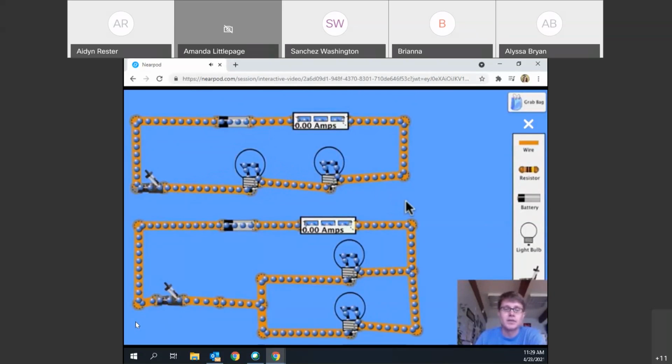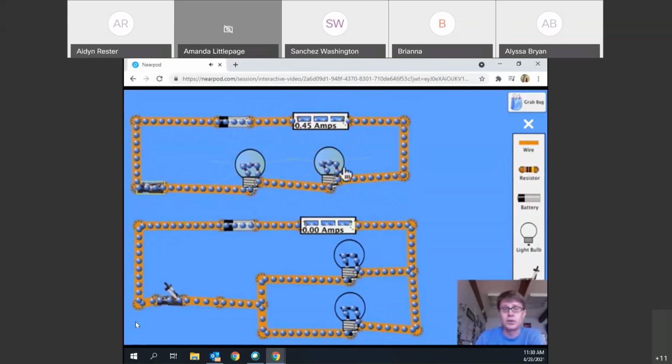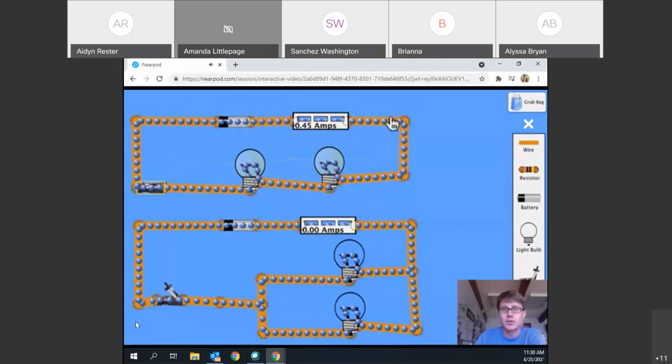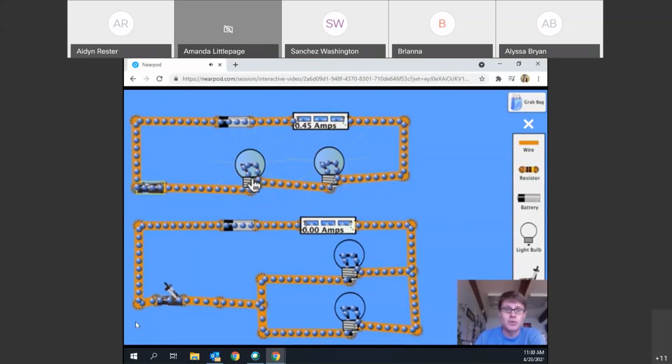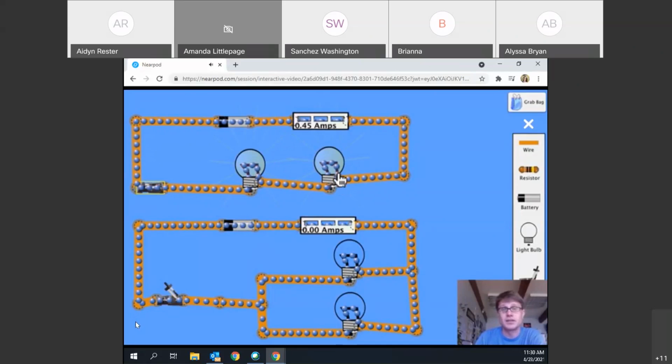Okay, so now we've got two light bulbs. We've got the same battery. You remember how much light we were getting before, and you remember the speed. And so let's turn this one on now. Okay, so in a series circuit, what we have now is those two bulbs are not as bright. And the reason why, if you remember how much current we were getting, it was 0.9 amps. And so in a series circuit, if we add more resistance, we're going to decrease the amount of current. And as a result, we're going to have dimmer light bulbs.